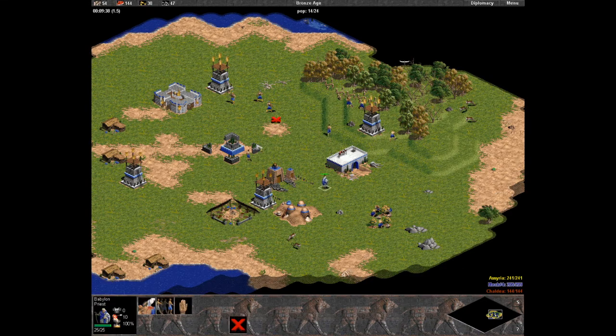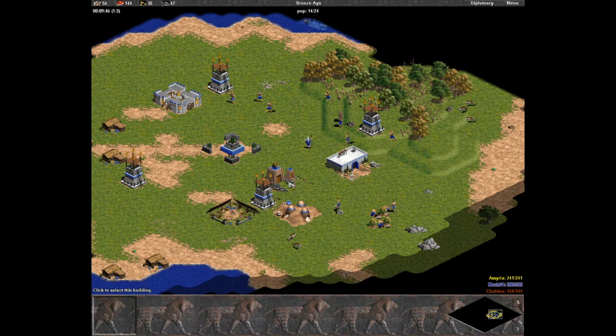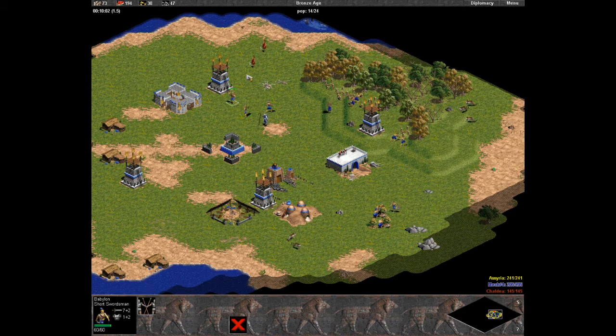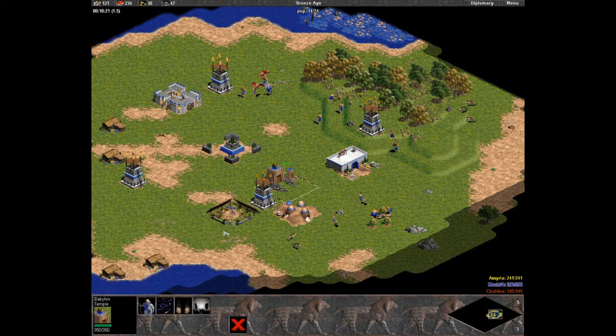Okay, there we go. Also, our priest can convert enemy units, as we well know by this point. Heal them. Damn you. Yeah, well, whatever. 30% more effective. That would be good to get. We need 150 gold for that.